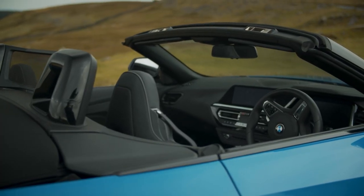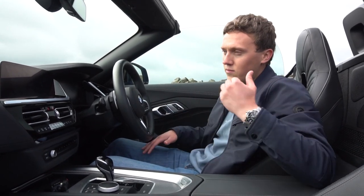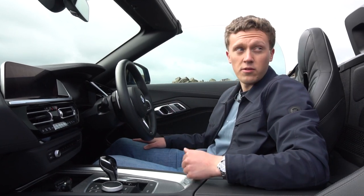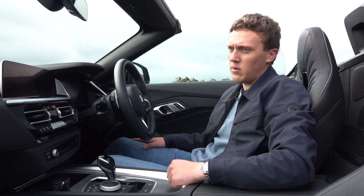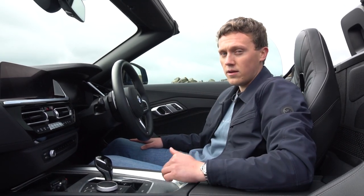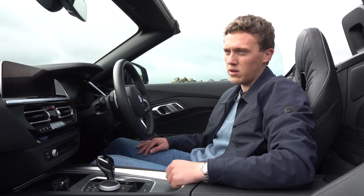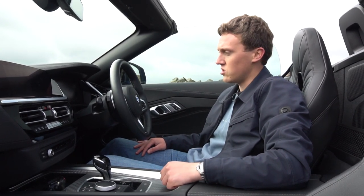So obviously the Z4 is a convertible, and you might think you get a lot of wind noise and things, but honestly you don't. Even with the roof down, it's really not too bad if you've got these windows up. There's a wind deflector on the rear as well, which helps to reduce that noise. And if you've got the roof up, I can honestly tell you it's like being in a coupe. It's so quiet on the roads, very, very little wind noise. So BMW has done a fantastic job there.